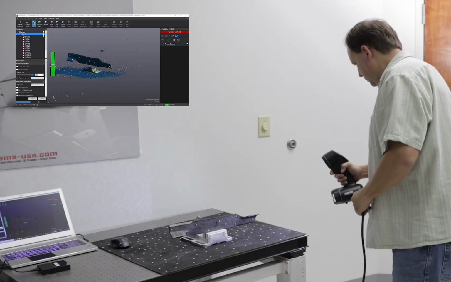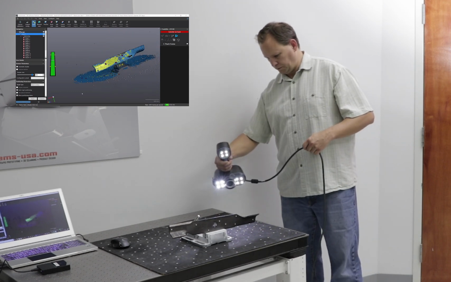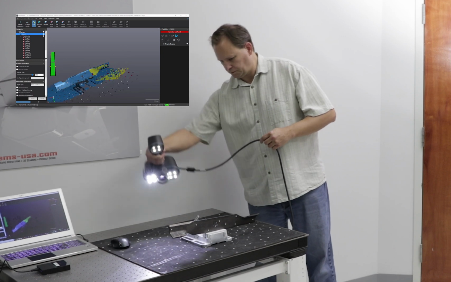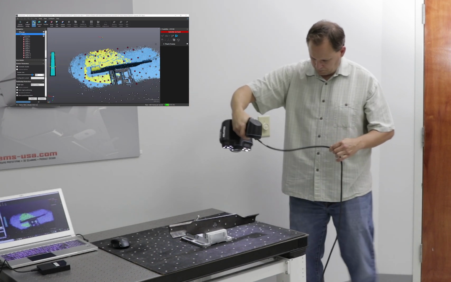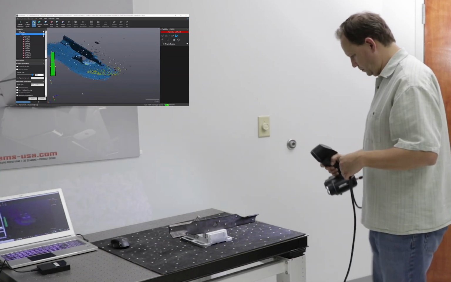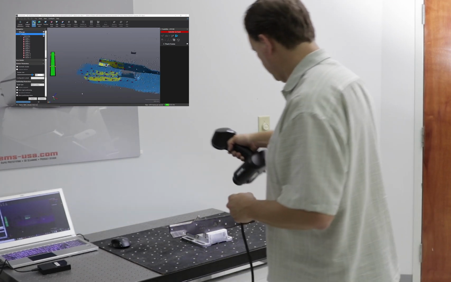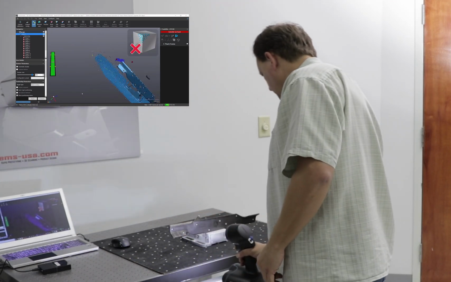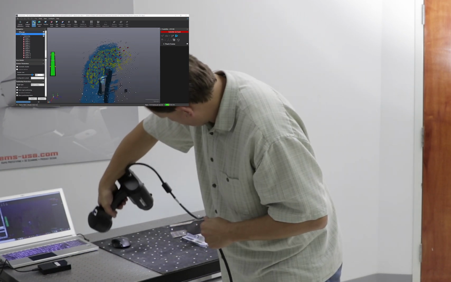So it's a great way to scan, because there's no way to get from the front of the blade to the back of the blade without the target map. It's just too thin. The scanner can't go from one side to the other without getting lost. So that's one of the real advantages of targets. And on a thin part, you don't want to try to scan one side and the other and then try to align them. There's just not enough data. So this is a very fast way to scan the whole part very, very quickly.